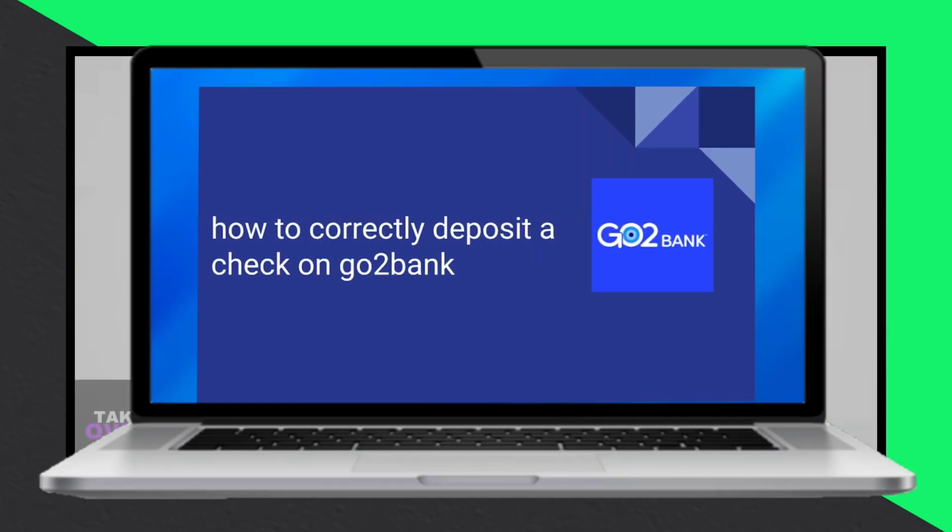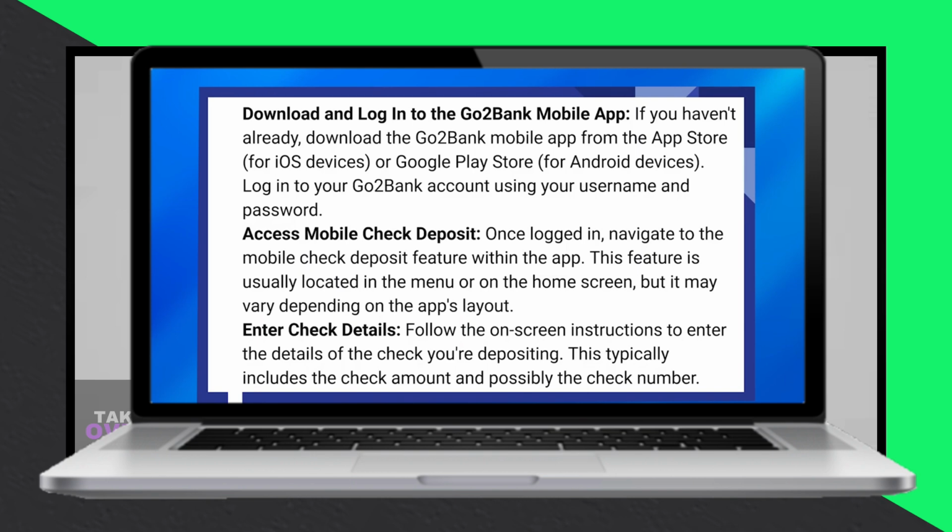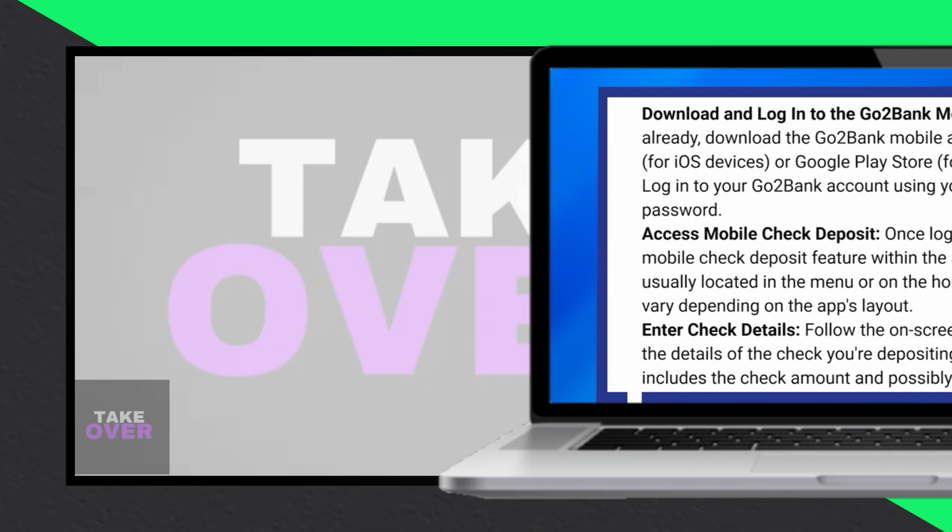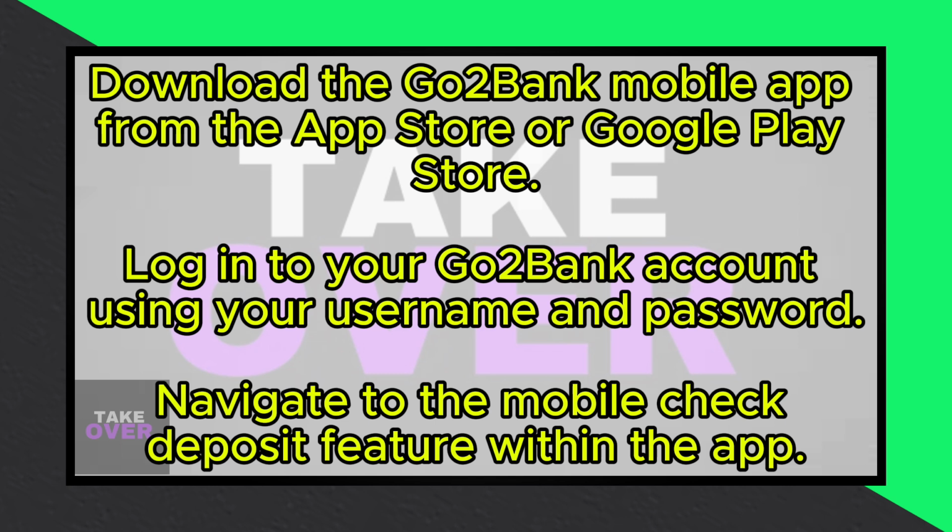Depositing a check correctly on GO2BANK is straightforward. Today, I'll demonstrate the process for you. If you haven't already, download the GO2BANK mobile app from the App Store or Google Play Store. Log into your GO2BANK account using your username and password. Once logged in, navigate to the mobile check deposit feature within the app.